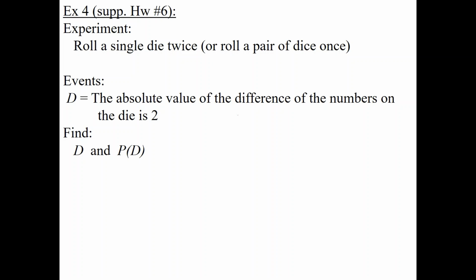Let's see. So my thought process here is that first I'm going to write D, obviously, in curly brackets. And I'm going to think, are there any outcomes where the first thing is a 1? Well, if this is a 1, the other one's got to be a 3. So the difference is 2. Are there any outcomes where the first number is 2? Okay, 2, 4, obviously. But then when I put a 3 here, we got a couple options. It could be 3, 1, where the difference is 2, where they're 2 apart, or 3, 5, that also is 2 apart. Okay, what else? 4. If you do a 4, you can do a 4, 2, or a 4, 6. Those are both 2 apart. I'm running out of room. Let's go to the next line.